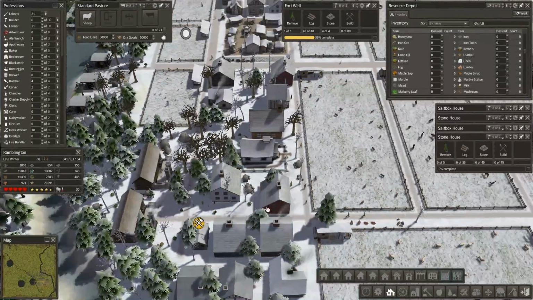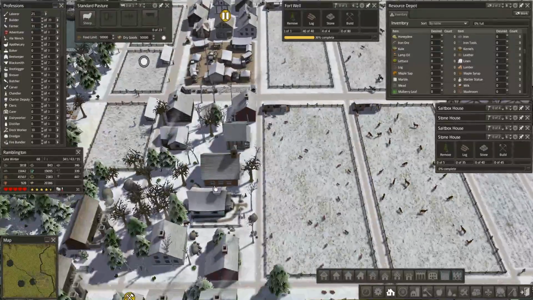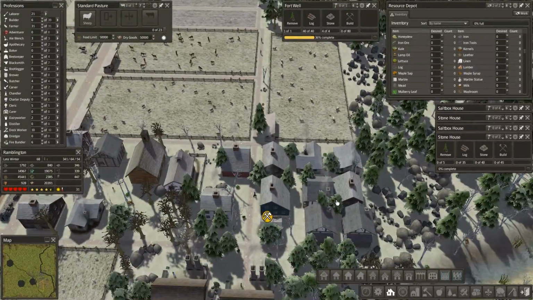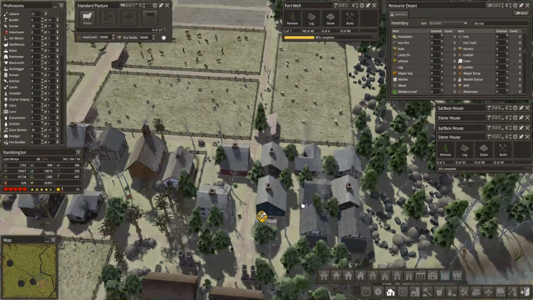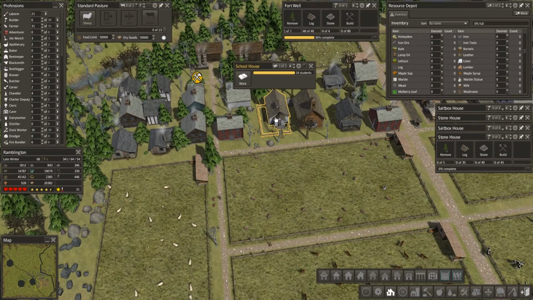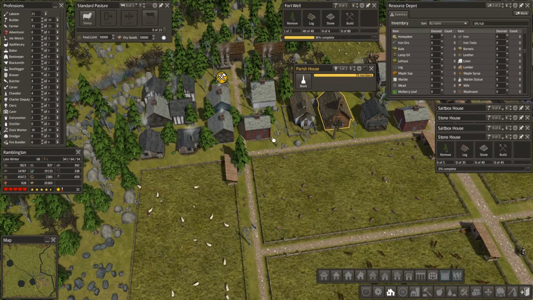Really? That well and that well, that's all we've got. Do you remember any other ones? I think it's it. So I would say the school and the parish house are pretty important. So let's make sure there's a well in this area. We'll go for that corner right there.